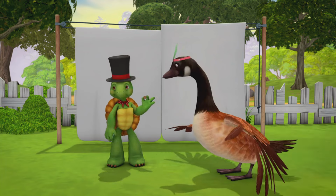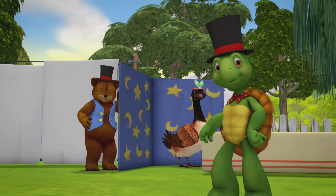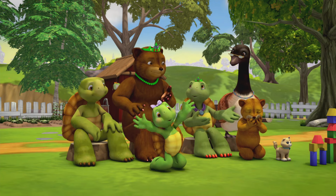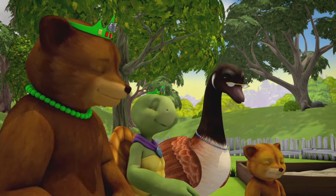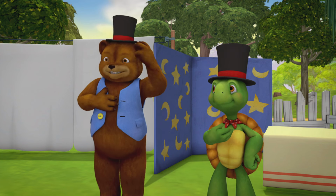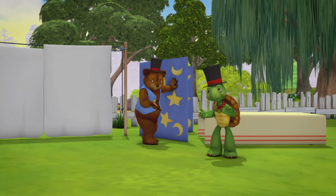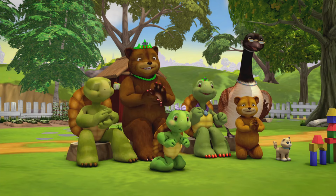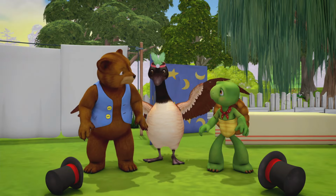Oh. Ready? Goose beside us, standing near. Goose beside us, disappear! Yay! How did they do that? I guess there's a mother here who'd like to have Goose back for Mother's Day. Am I right? Yes, please. Well, that's easy. That's why we're called Franklin the Fabulous. And the Amazing Bear. And the Talented Goose. Let's try it again. Here we go. Ta-da! Hooray! Yay! Woohoo! Thank you, thank you. Mercy. Oops.